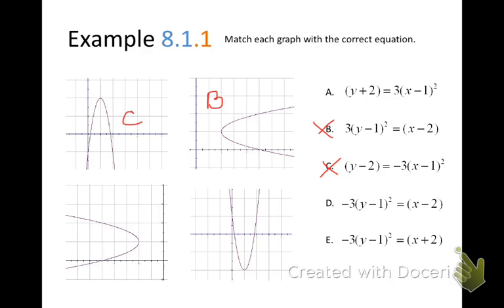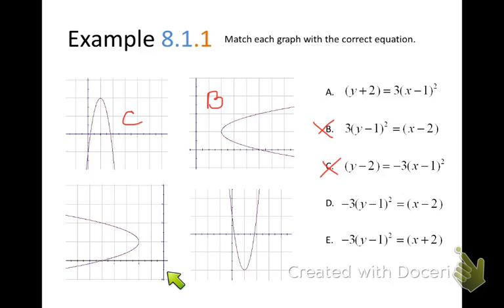All right, look down here. Let's do it this way. What changes between this graph and this graph? Because they're both horizontal, right? So my graph is going to look similar to this. What about this equation should change for this graph? Should the vertex be at the same spot?